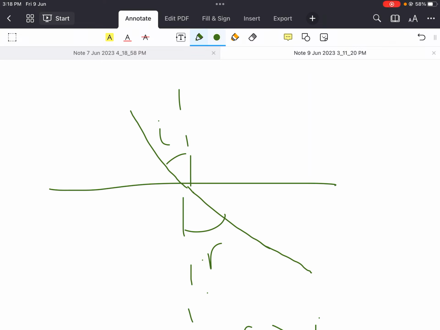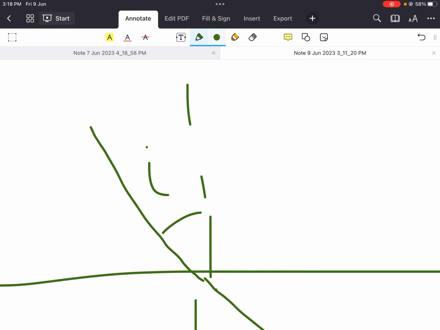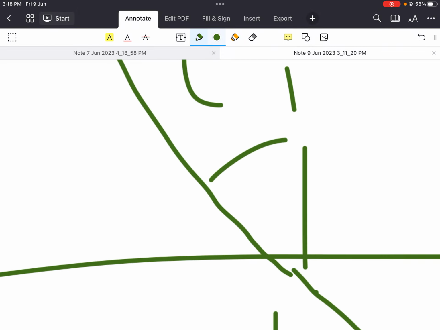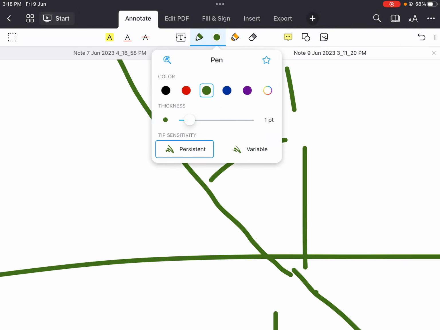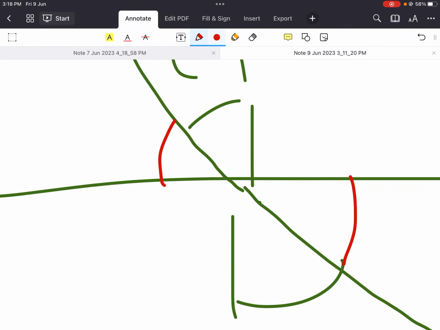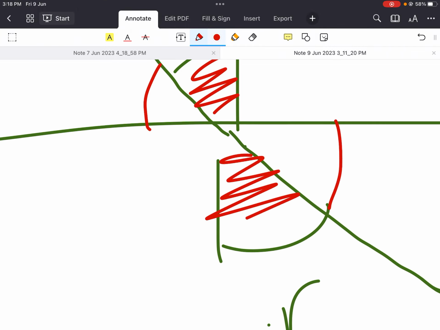And always make sure that you're measuring the angle between the normal and the ray, right? You can't measure the angle like this. Don't do that, or don't measure this. You have to make sure you're measuring these angles.